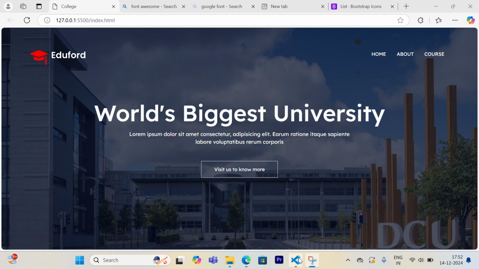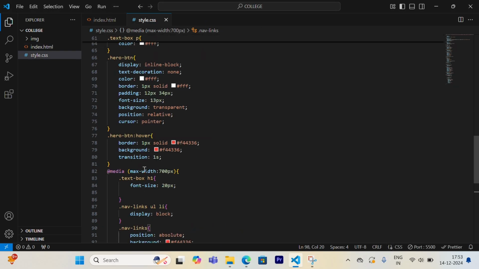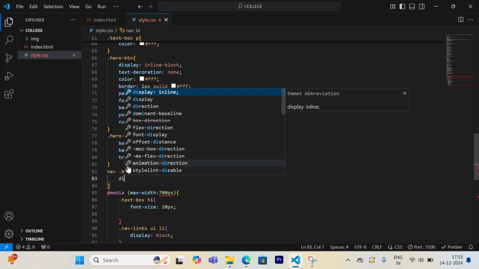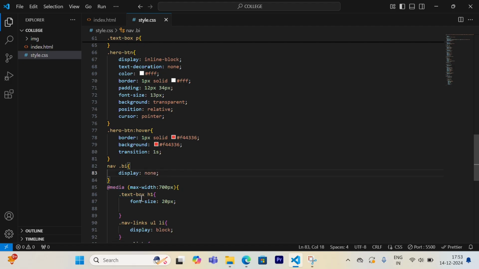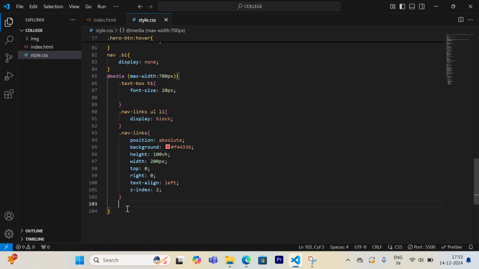So we'll add CSS for that. Before the media query, we'll add one CSS, nav dot pi. For this, display none. Okay. So in the media query, the same class nav dot pi.